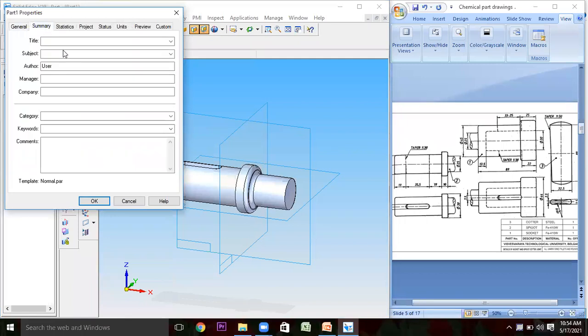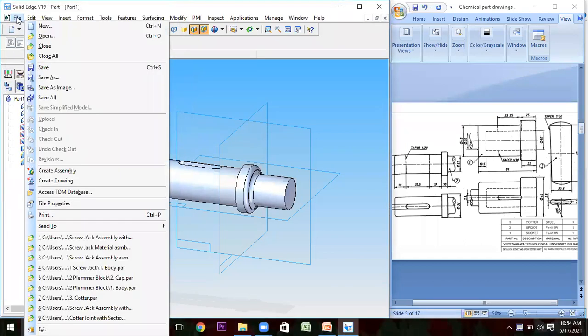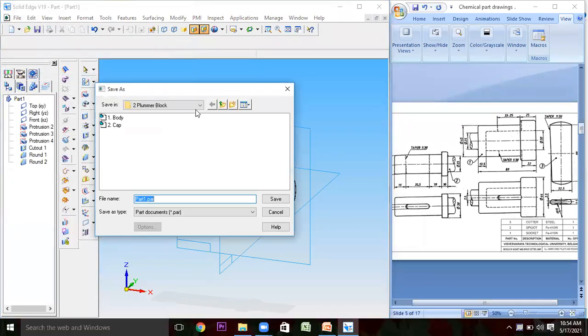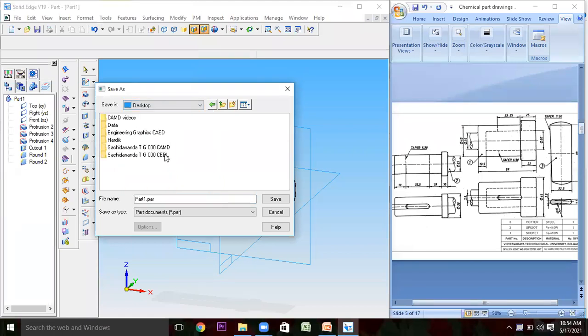Then I'll go to file and select file properties. In the summary I'll write Spigot. The author I'm going to mention as STG. Then I'll click OK, and after that I'll save it once again in the folder which I've already created.